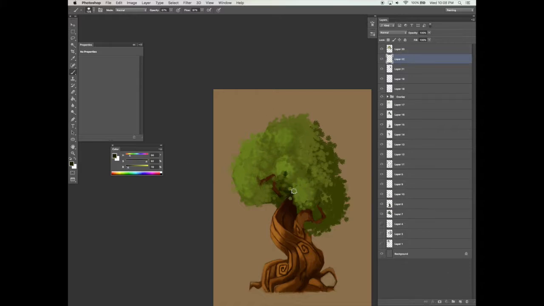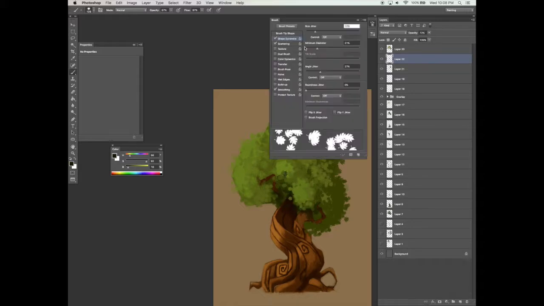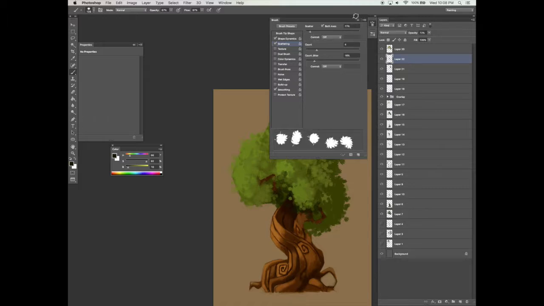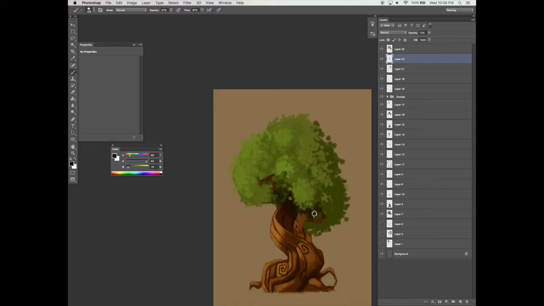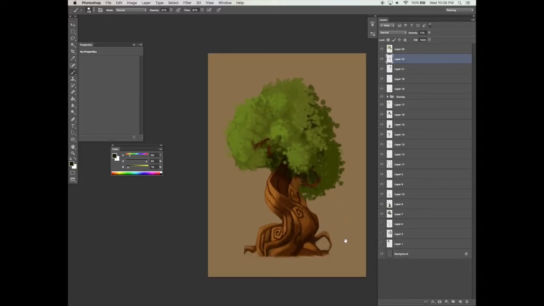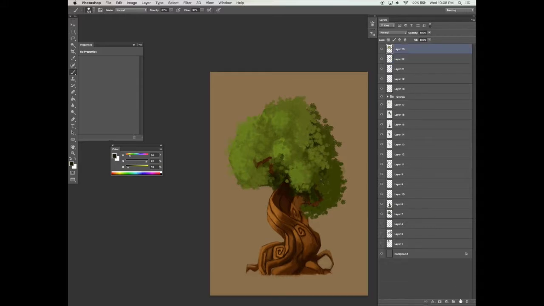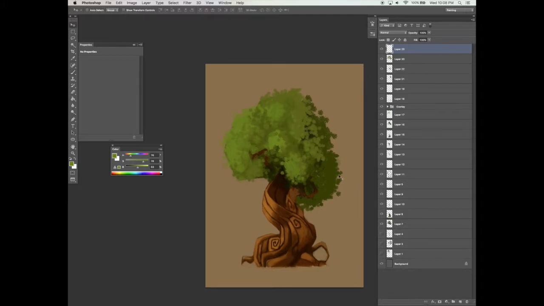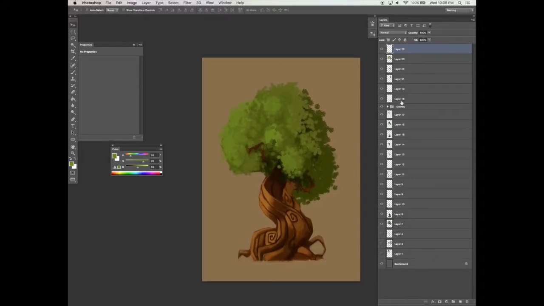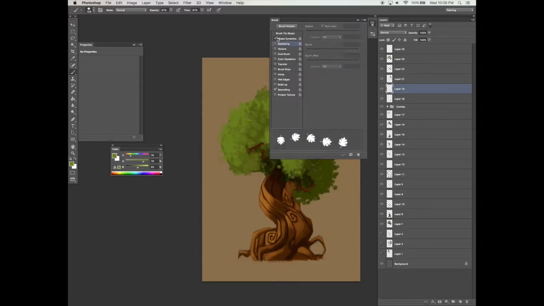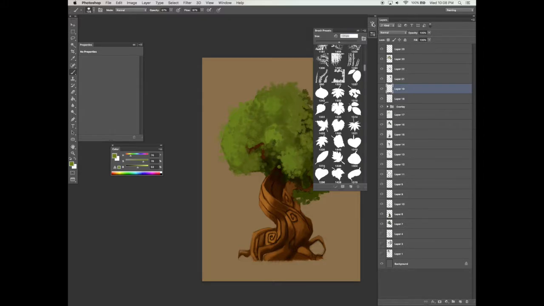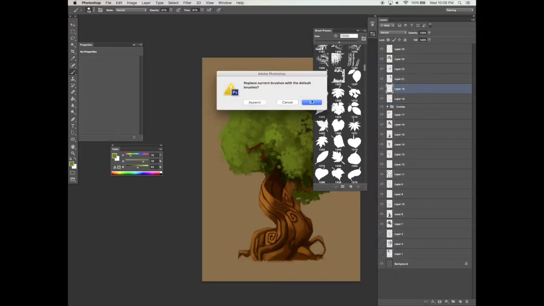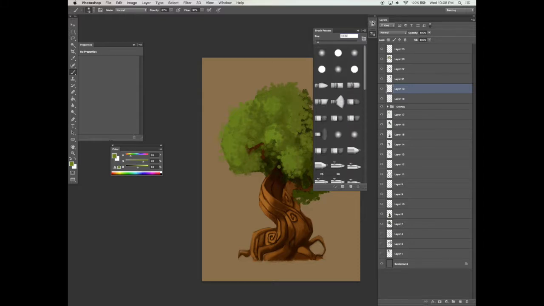And now, on my tree trunk where I have that nice dark shadow, on another layer that I'm going to move below all my greenery, I'm going to start adding in the very dark green, and this is really going to indicate the shadow. I'm going to add this dark green to the back of all the leaves I've painted, because I think we don't want to add too much of those dark leaves in the foreground because it won't necessarily make sense, and I want to kind of hide them just to show that that deep darkness is embedded within the center of the tree. And this really adds some nice depth to our tree.